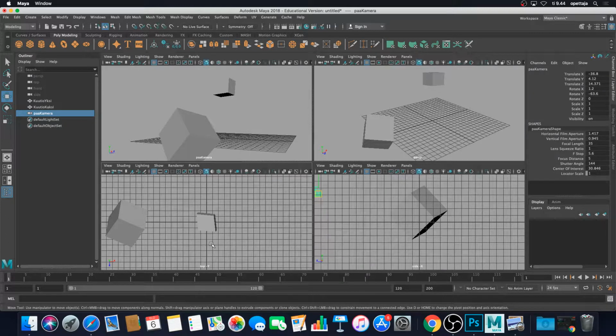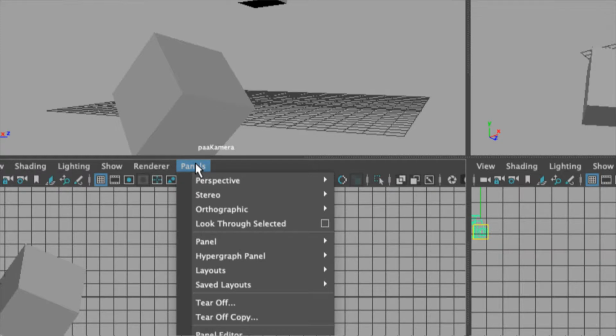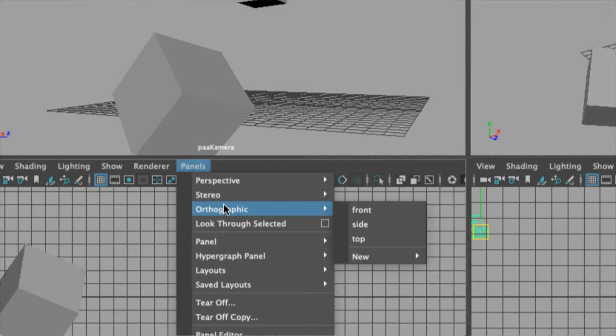So this is something really useful to remember, that always if your cameras are messed up or you lose some camera, you come here into the Panels section on top of your 3D view and then search either Perspective or Orthographic, and then you can restore your views.